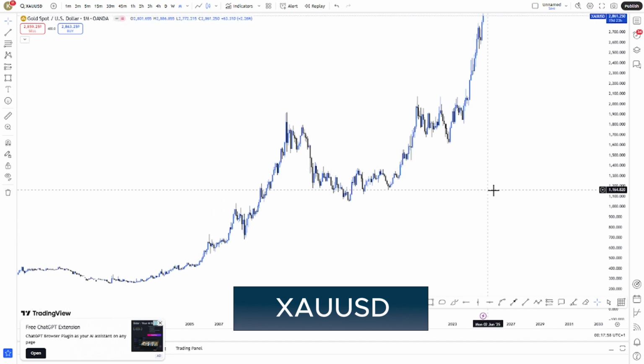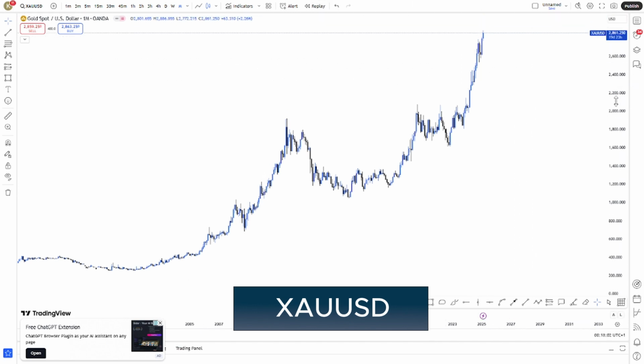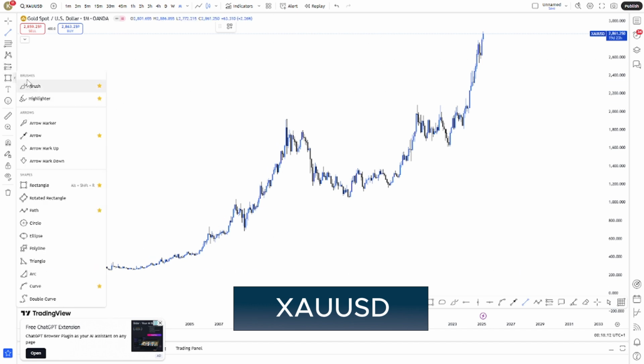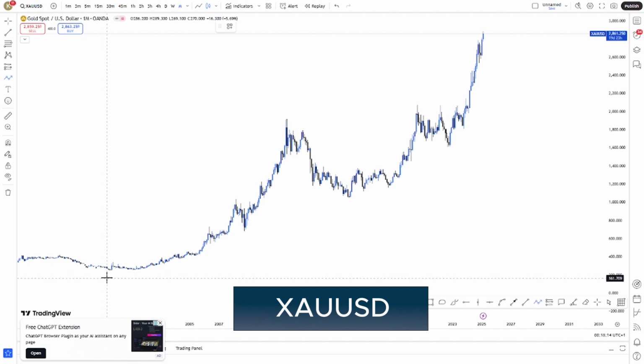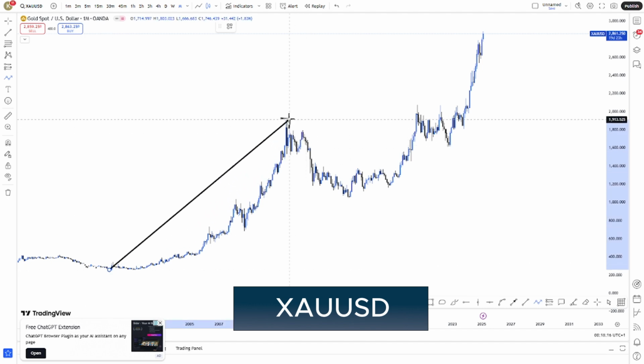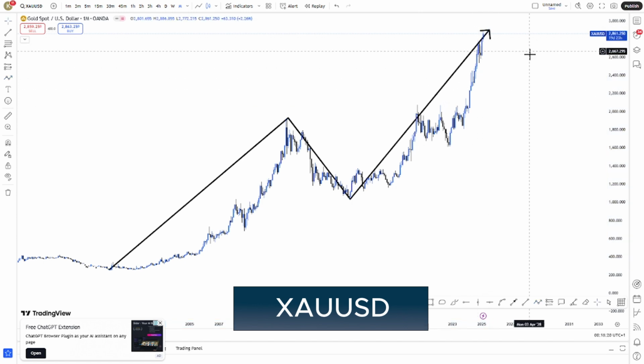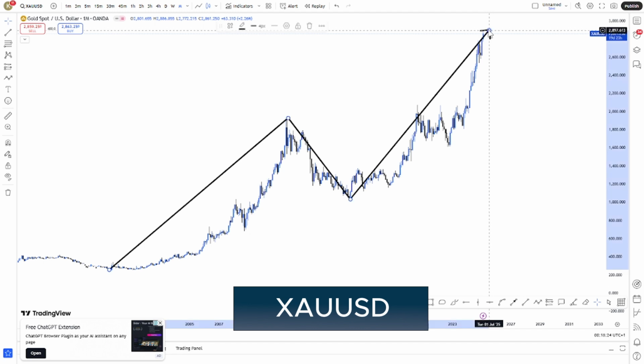All right, so this is gold. To mark your market structure in gold, the first thing you have to go to is the monthly time frame. We're going to be able to mark our monthly external structure. So this is you marking the easiest structure you can see. What is clear? We have price moving here. We have this. We have this. This is the clearest thing you can see on the gold chart, right?